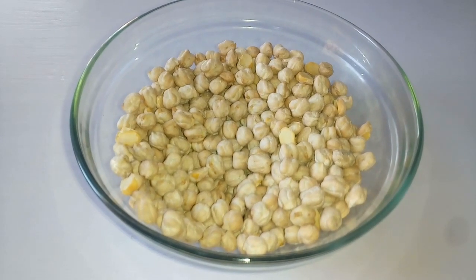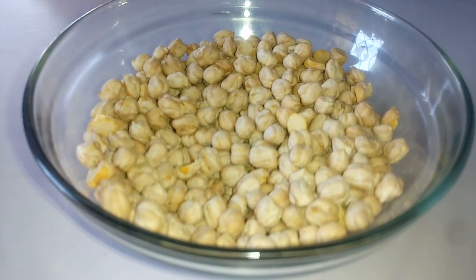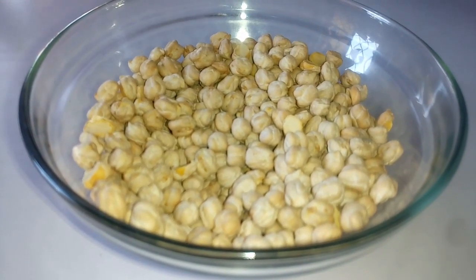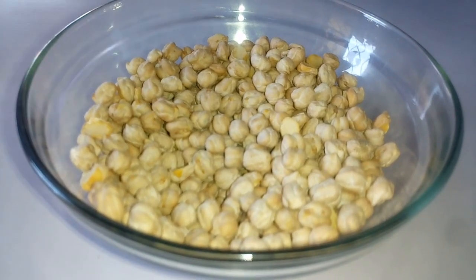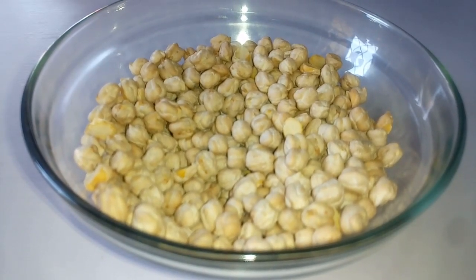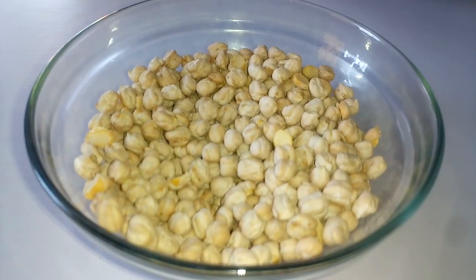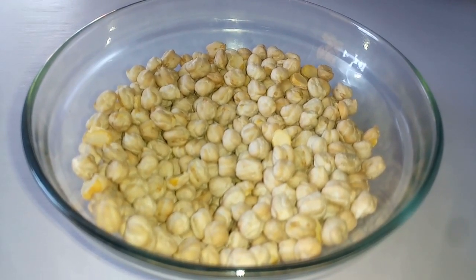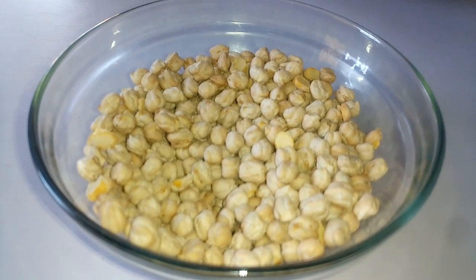I'll be showing you how to make chickpeas flour. Chickpeas flour is a very good substitute for wheat flour. It is used in similar ways the way you use wheat flour for cooking and for baking. Chickpeas flour is very good for people with celiac disease and wheat allergies.